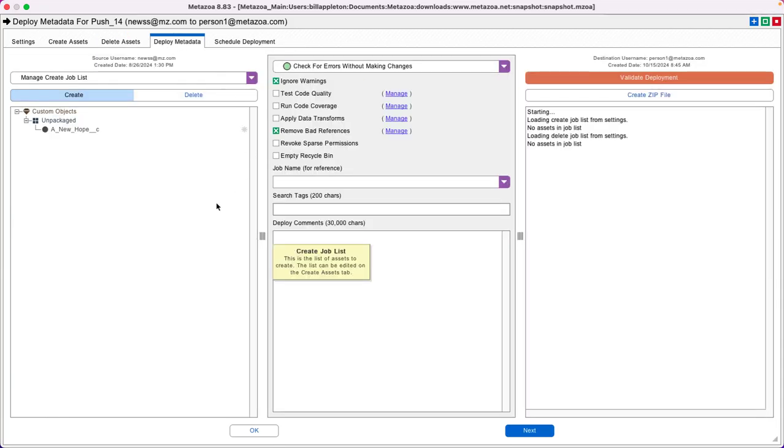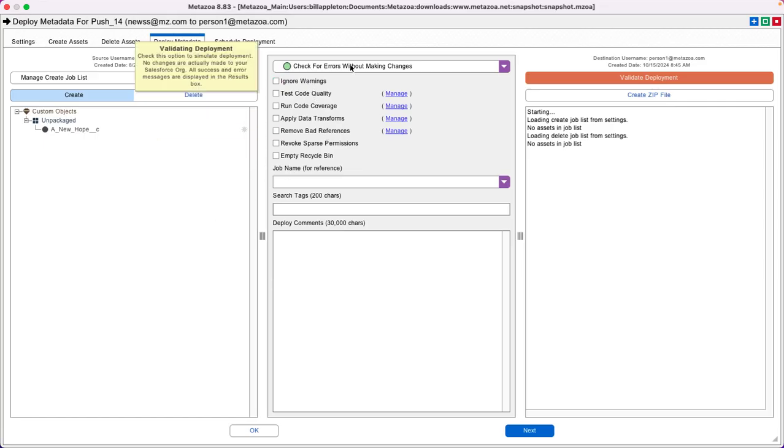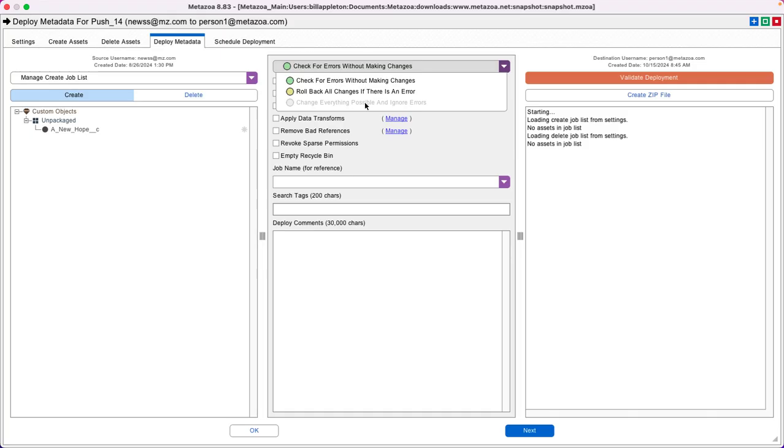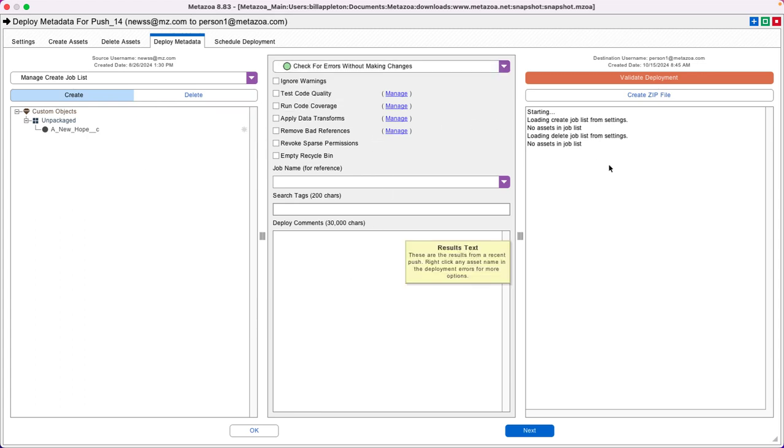But you go to the Deploy Metadata tab and you can do a validating deployment or a transactional deployment, or you can also deploy, if it's a production org, this option here is not available to you. So let's just do a test deployment and click the button.